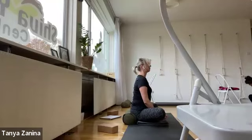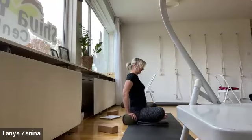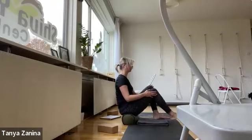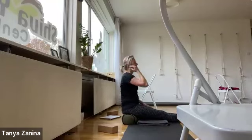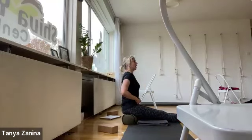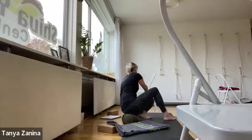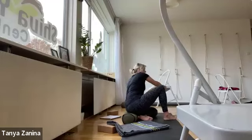And then inhale to come up. Again, let's climb back to the bolster. See if it's there. Help your legs to come up and stretch them. So now we'll use again the chair for helping those groins to open.